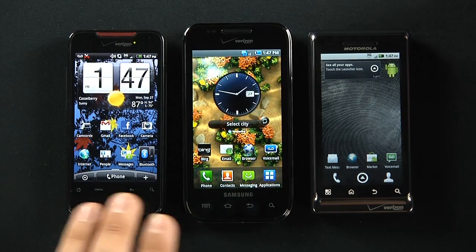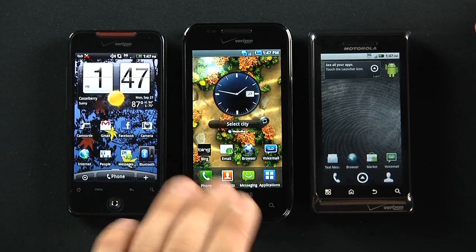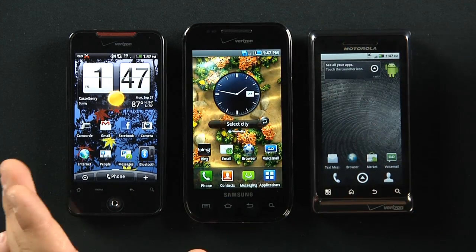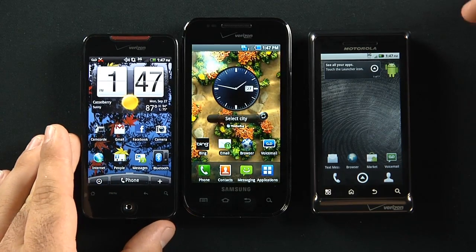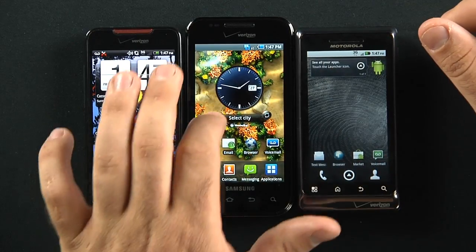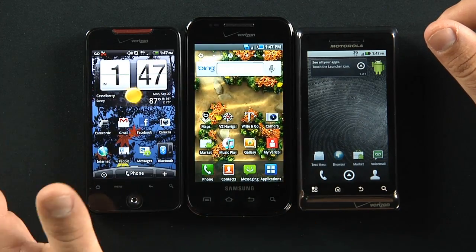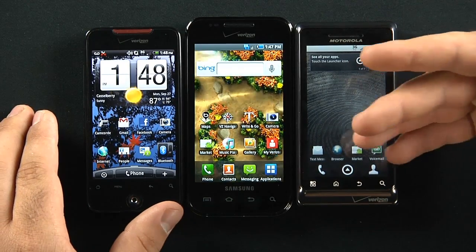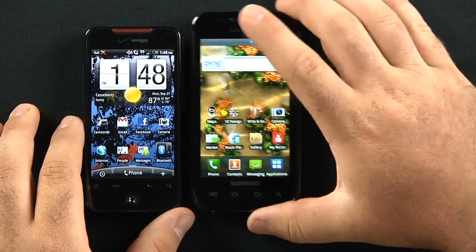All have social networking. However, we have a proprietary Google search on one, and with the Fascinate, we have Microsoft Bing search. I don't know why they put it on there. The Fascinate, they just want to be difficult. On all the other Galaxy S style phones, they all have Google search, but on here they put Bing. And the social media hub is not on here either, and that was a little disappointing. So some of the things that make a Galaxy S phone a Galaxy S phone aren't showing up. Let's get rid of the Droid 2, because I don't really want it on here anymore.